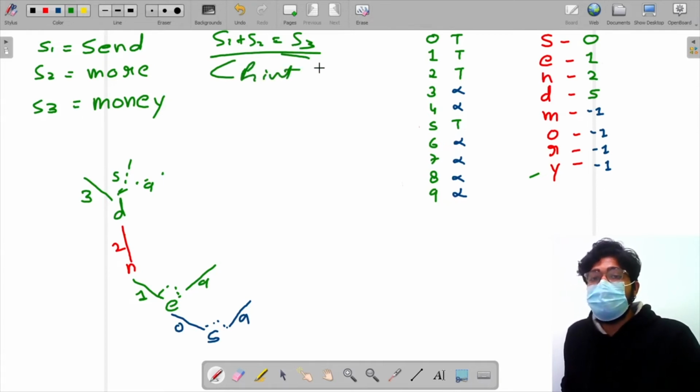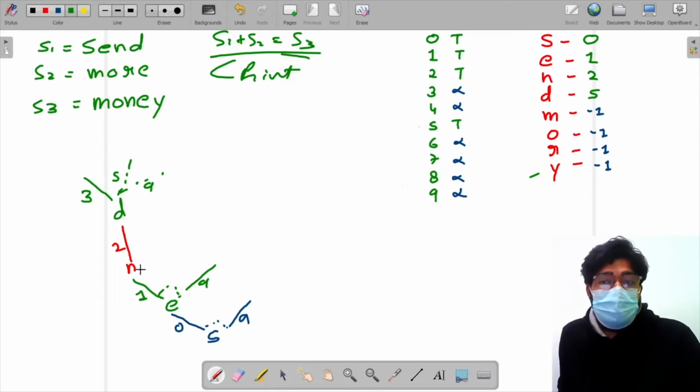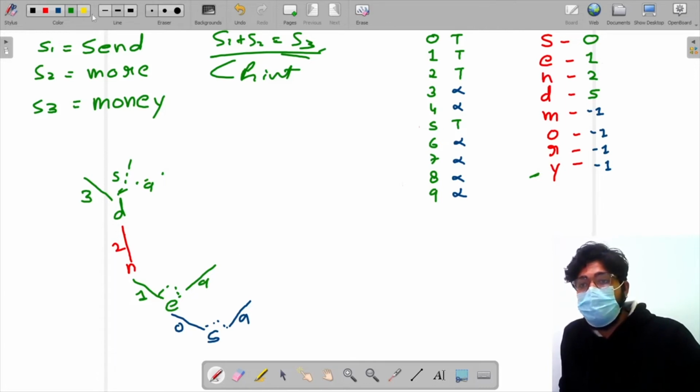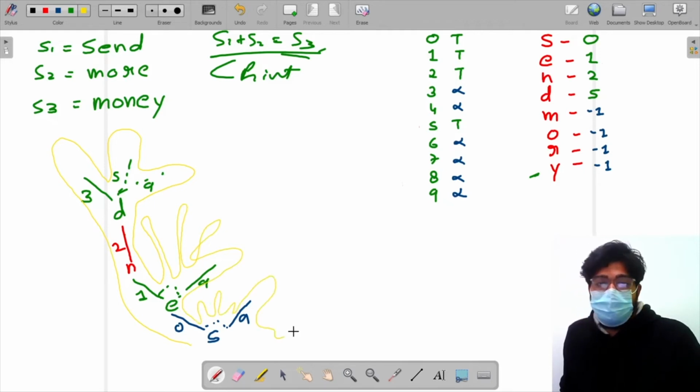But if S1 plus S2 is not S3, what will we do? That is the question. At that point, backtracking is the one which will help us. We reach till the last point, but now as we move in the upward direction, we will do our backtracking. We will again go back to every condition, and we will try to choose whatever condition is best for us. This is how we will move, right?